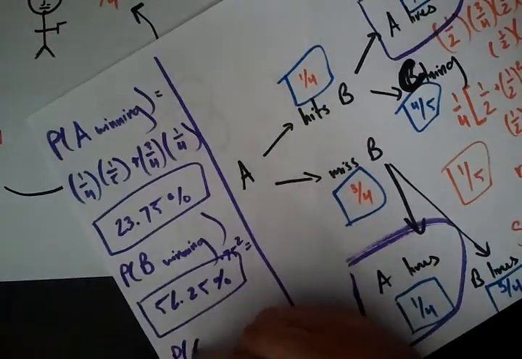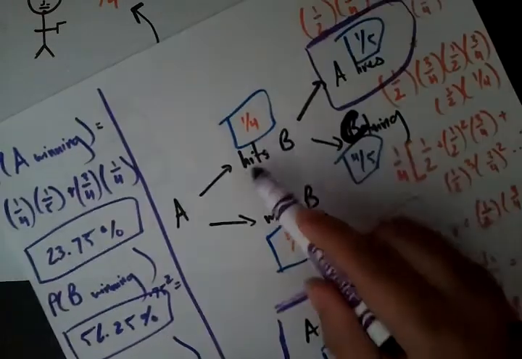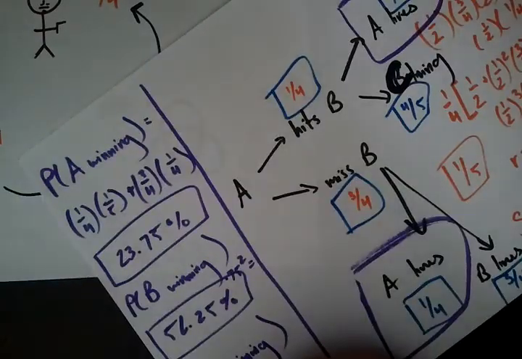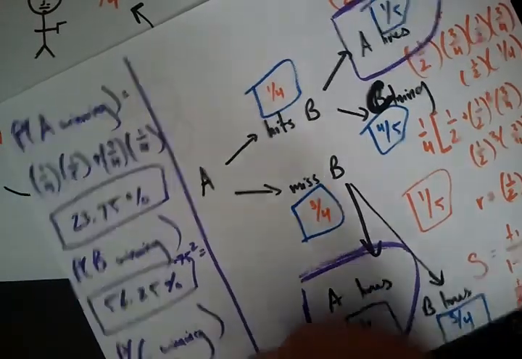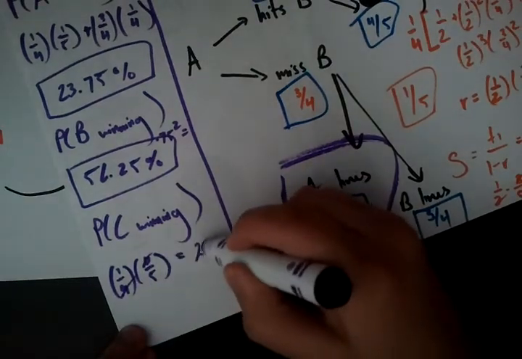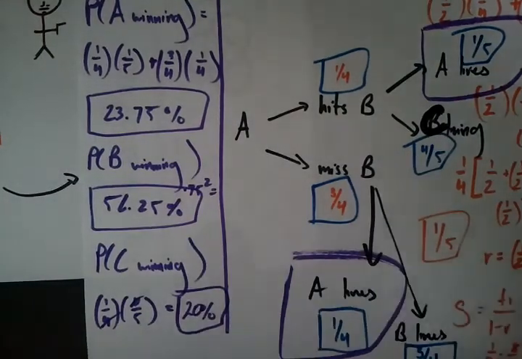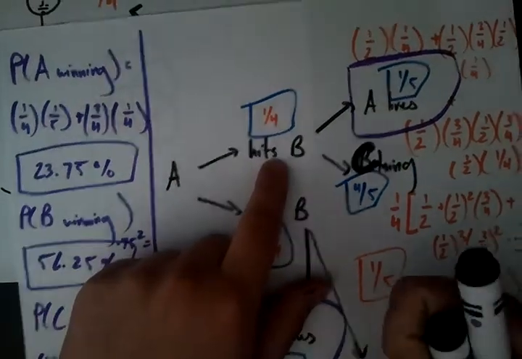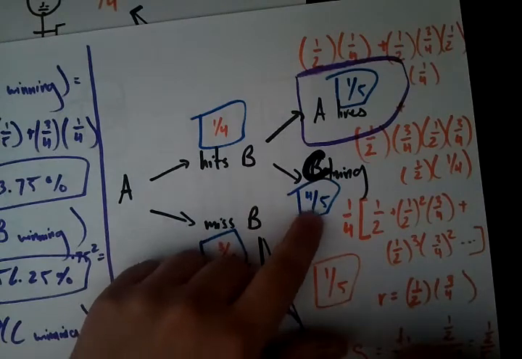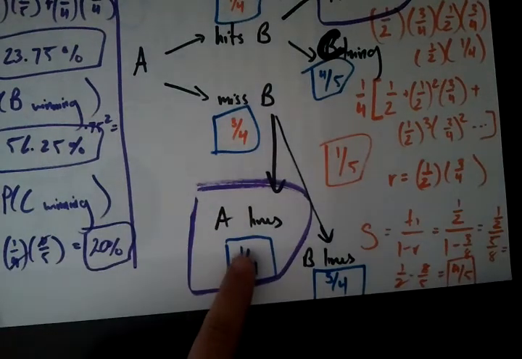And then the last thing, probability of C winning. We can just add these two and do 100 minus that, but we'll go through it. C only wins if first this guy gets hit, so 1/4, and then this guy lives, so 4/5. And this comes out to a 20% chance of survival. And you're going to see if you add all these up, we're going to get 100%. One curious thing to look at is if A hits his target, then his chance of survival is 1/5, which is 20%. But if A misses his target, his chance of survival is 1/4.